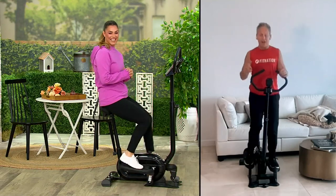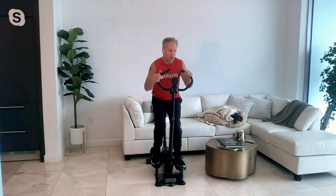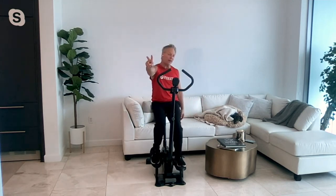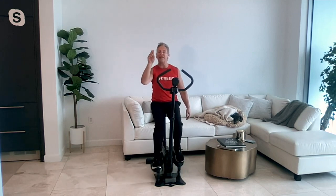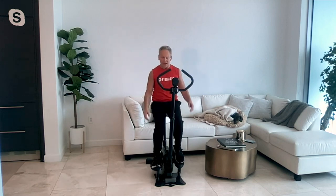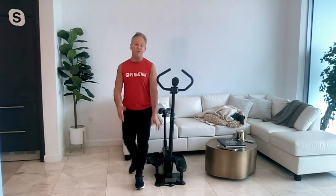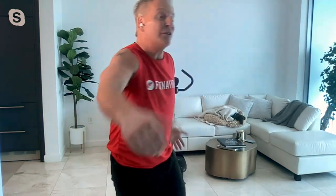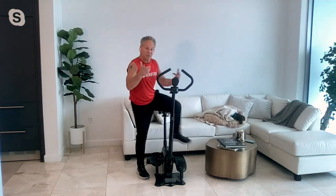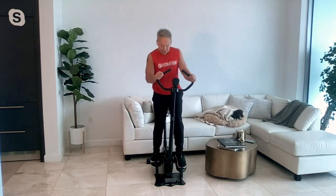Right now I'm on a standing compact elliptical, but then I can just — and now I'm on a stationary bike with an elliptical motion. Two pieces of exercise equipment in one, and they're the best pieces, because if you go to a gym, they're all mobbed — you can't get on an elliptical. And the elliptical at the gym is basically massive, from there all the way to here. No one would ever buy one for their home.